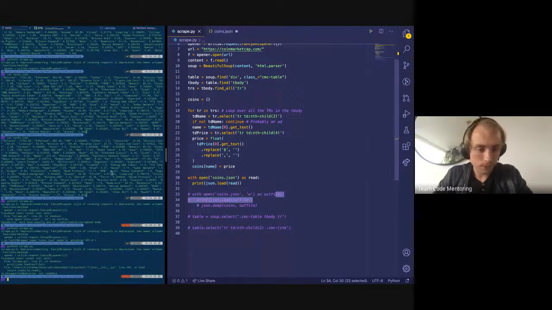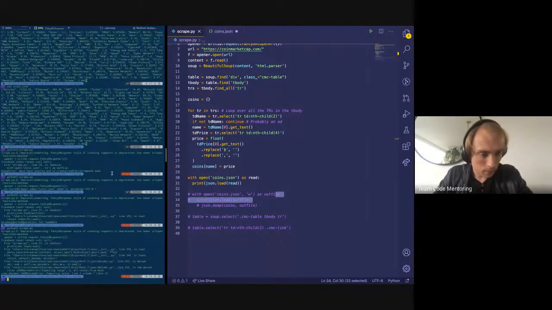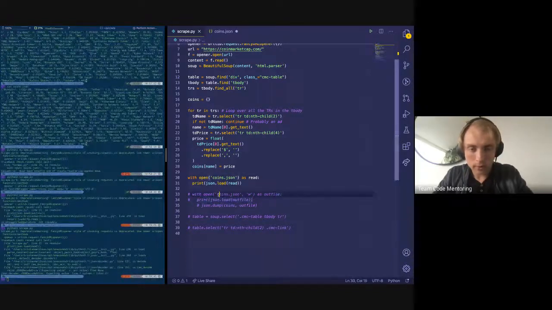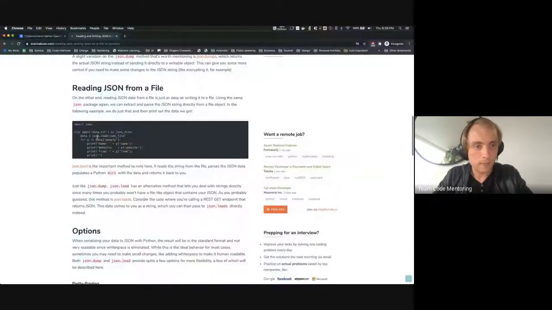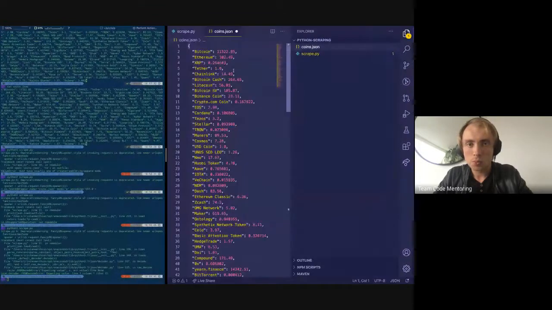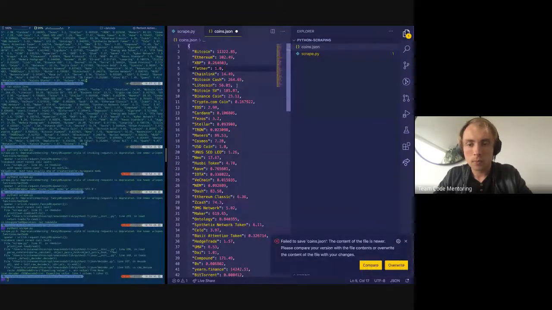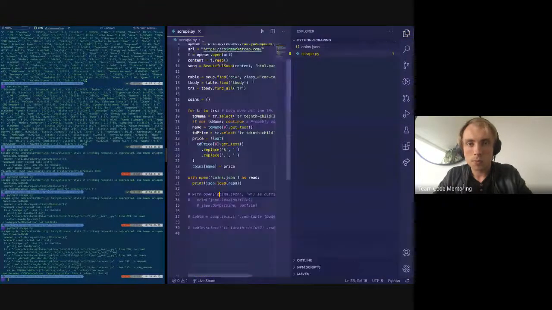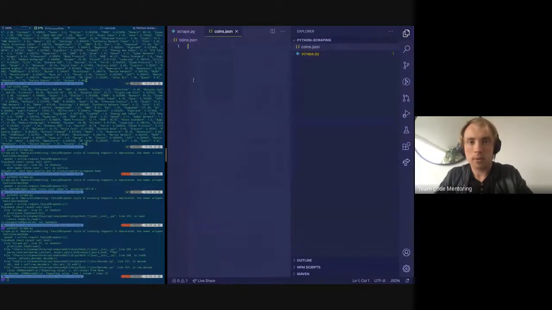Run this now. Coins.json. That doesn't seem to be working. Wonder why. Because there's nothing in there.